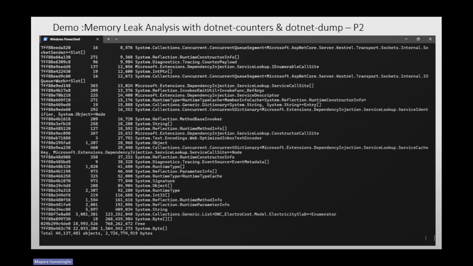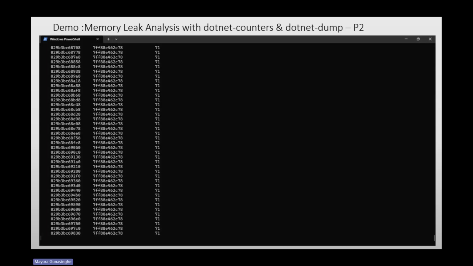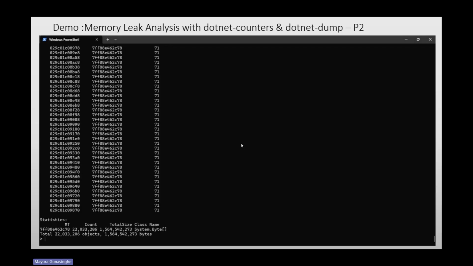So we'll start with dumpheap again, with the -mt option, since we are looking for a method table. This will list all the single instances of our byte array. I'm going to select a random memory address from here and continue with the gcroot command. GCRoot traces all the references keeping our object alive.